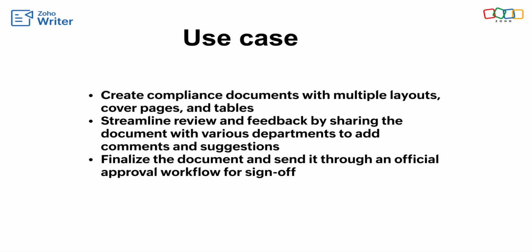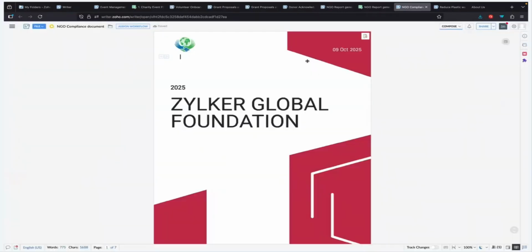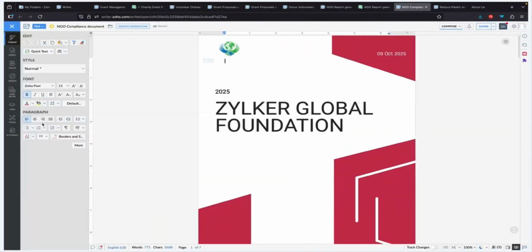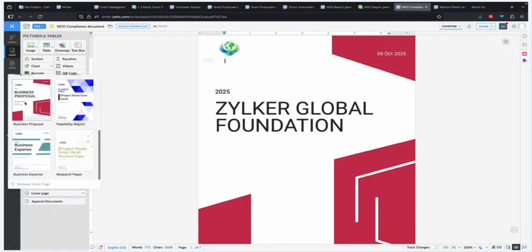So let me just show you the demo on how this works. So here I have got a compliance document. So let me just show you how to configure this document. So here, if you go to the insert tab, you'll find cover pages. So this is a cover page that I have inserted using the Writer's available cover page. So this is the one that I've used.